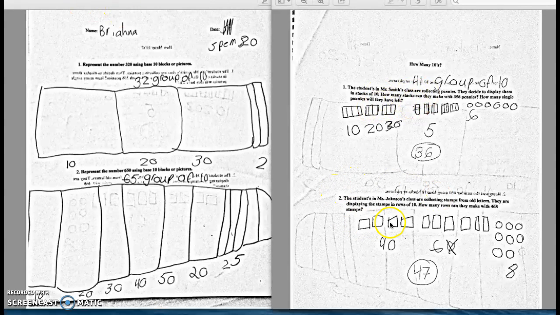The student happened to make the same issue in problem number 2 by just counting the group of 8 ones as another group of 10 to have 47 groups instead of 46 groups with 8 left over as the single ones. If I am looking at the 4-point rubric used in the Van de Walle textbook, I would score the student with a 2, which is partial accomplishment.